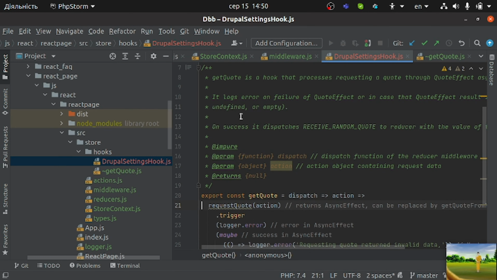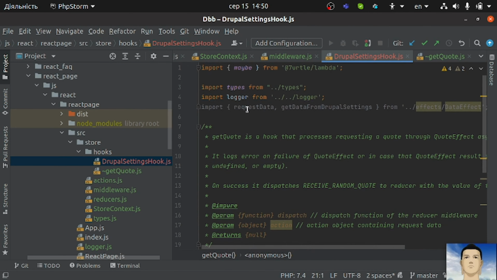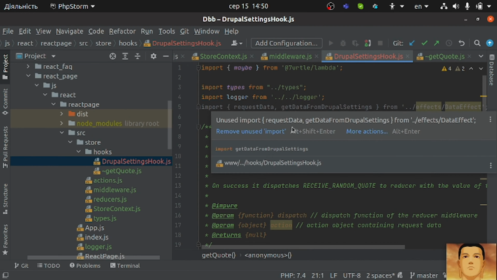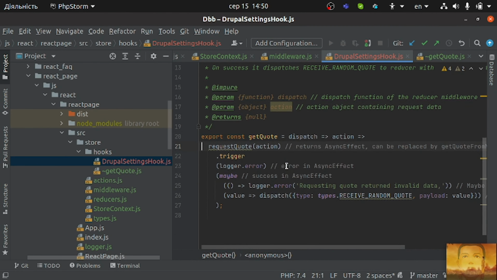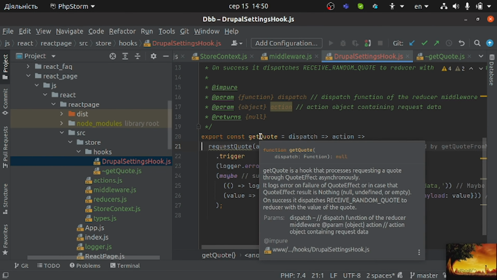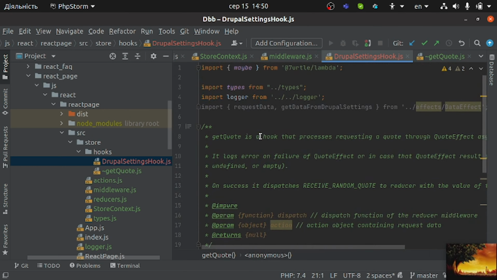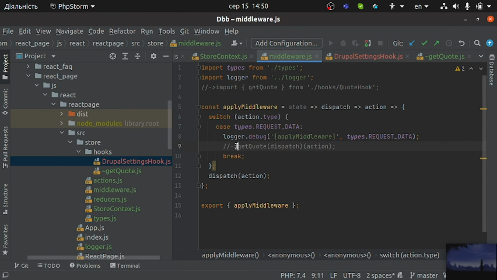Get quote is not the point. Request data get quote: get quote is a hook that processes get quote, but we are exporting not get quote, we are exporting get data.